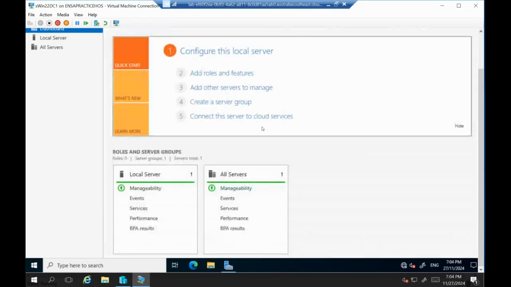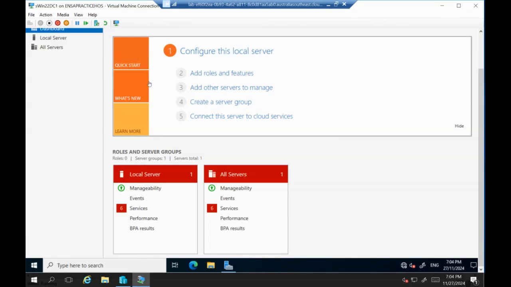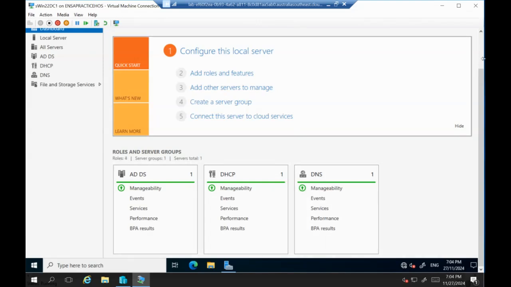And we'll keep waiting, because I only have 2 gigs of RAM. And we'll keep waiting. Okay, we should be good to go now.